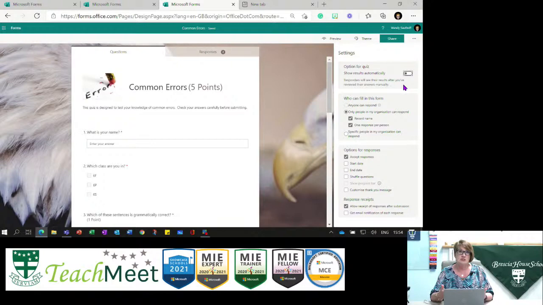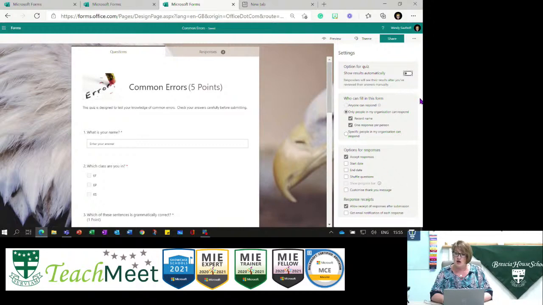And certainly in the case of certain kinds of questions, you may wish to review it as the teacher and not allow the students to see their results, because there's something quite demoralizing about receiving a score of 2 out of 20, when in actual fact, if the teacher marks it, that score goes up quite considerably. So think about whether you want them to see it automatically or whether you would like to first review those marks. And I certainly recommend that that's a consideration for you.